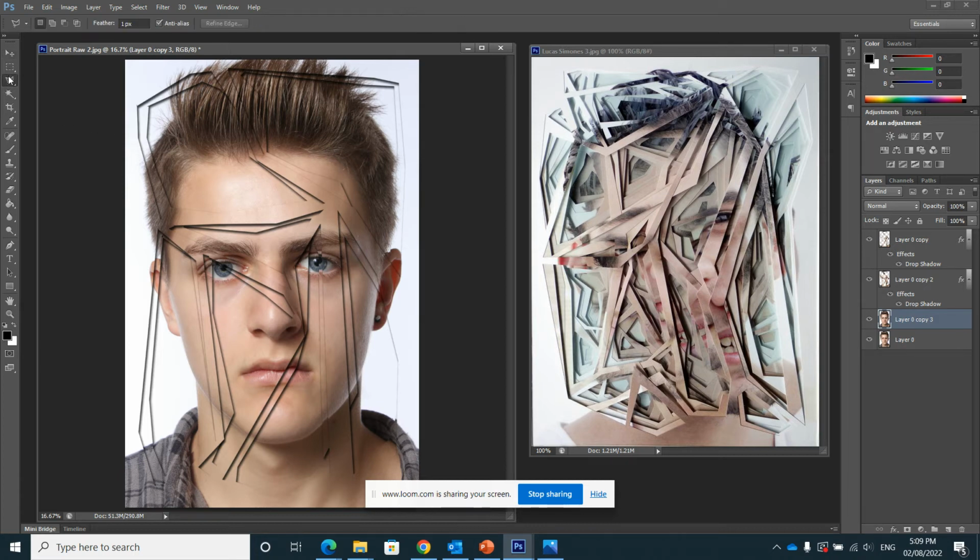So again, back onto the polygon lasso tool, and I'm going to cut increasingly small sections out. Shift key again. Double click to join up that last section.